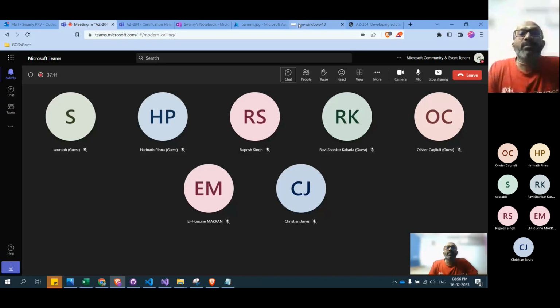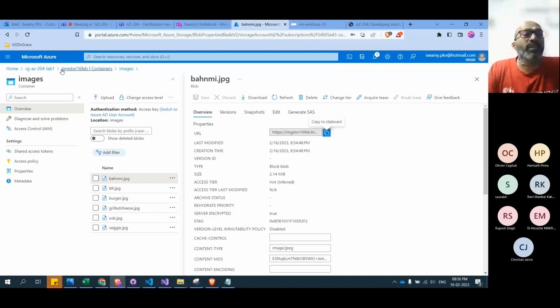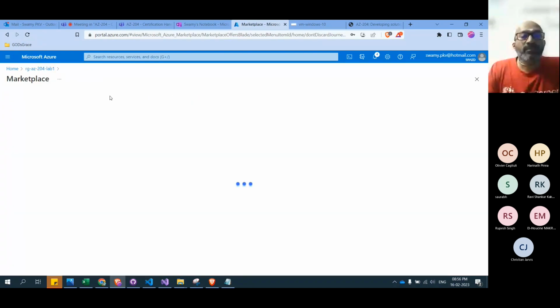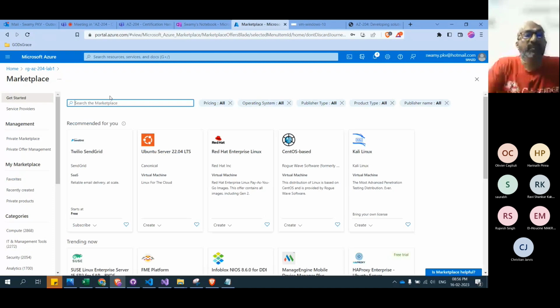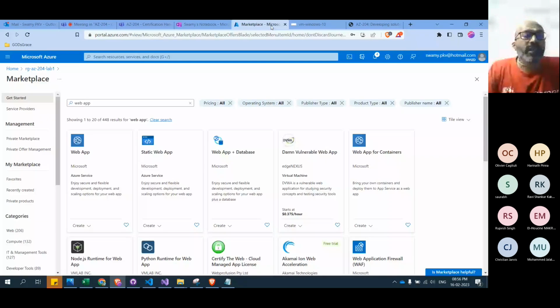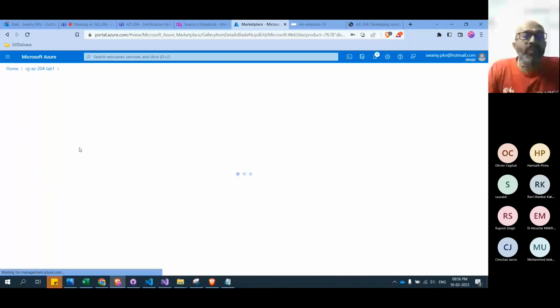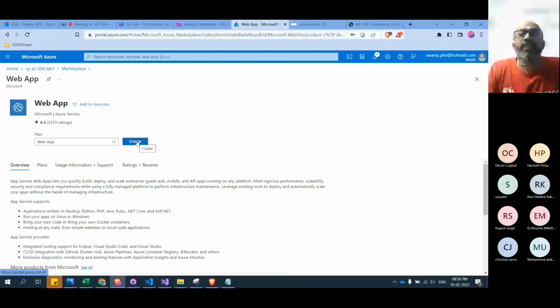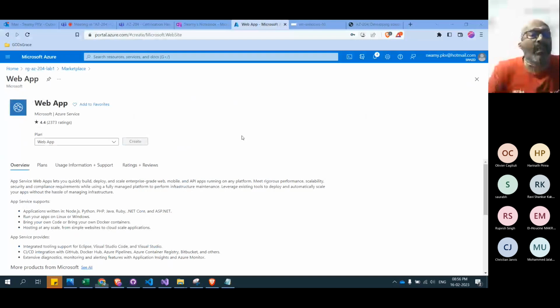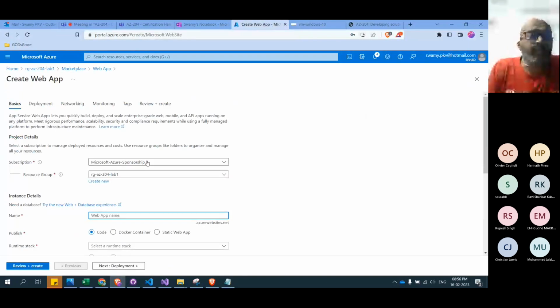Okay, so let's come back to this one and go back to this resource group. Let's take this web app here and click on create.